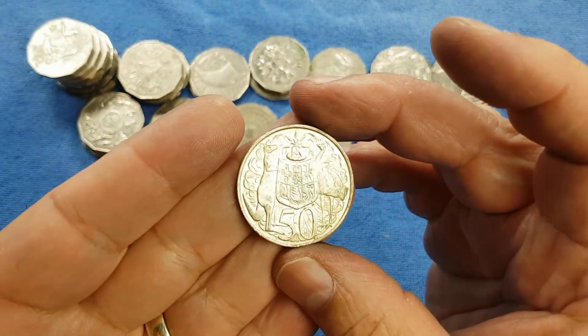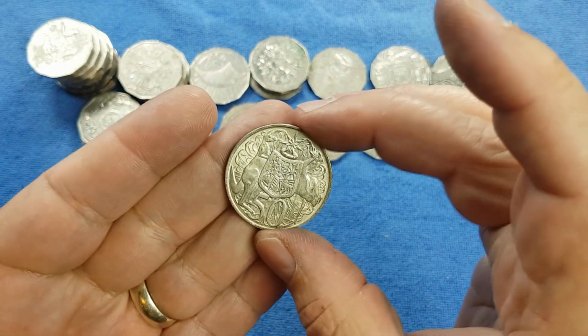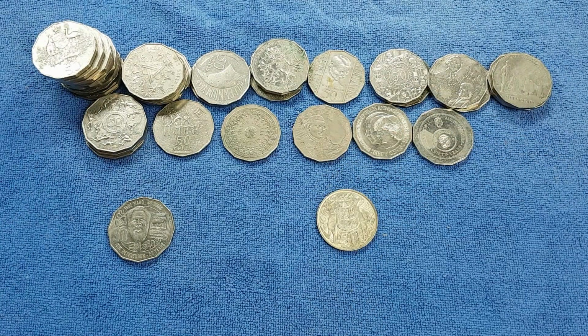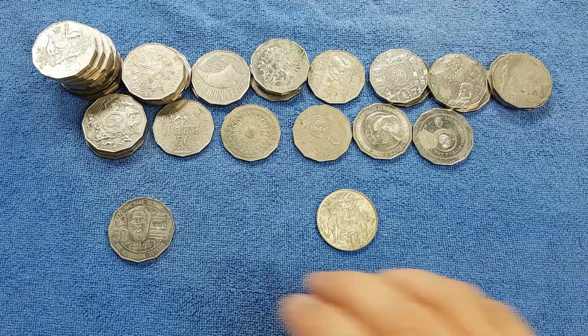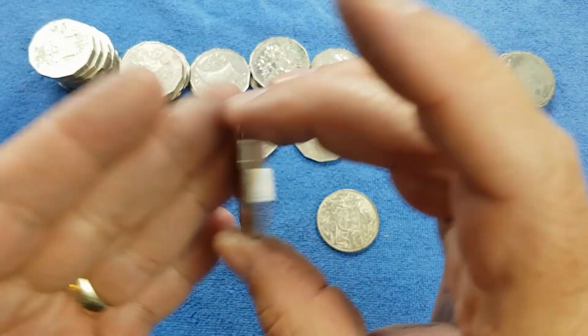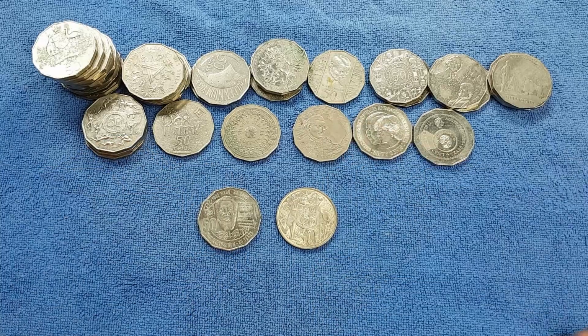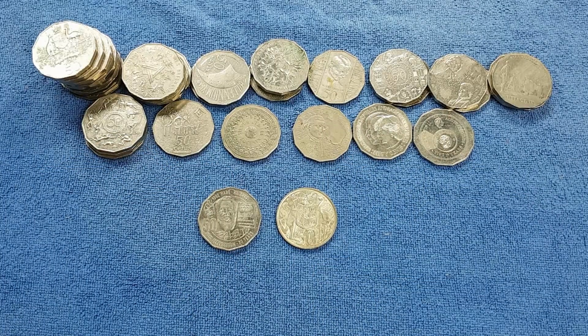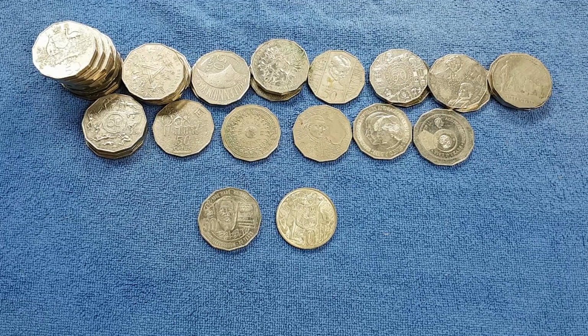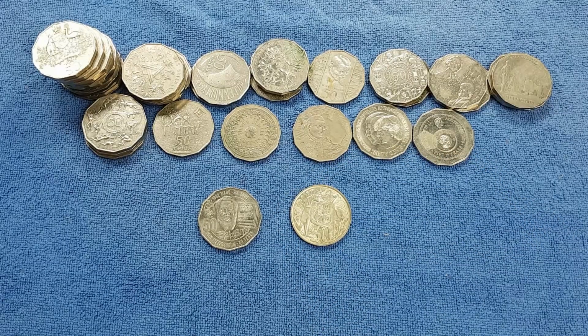This has got to be the plum of the hunt, there's no doubt about it. A round 50 cent, 1966 silver, 80%. Honestly, as a noodler, there is nothing better. There's the other coin there, the Mabo. That was going to be the plum of the hunt until the round 50 cent piece came along. I've noodled millennium year coins. I haven't noodled a 2010 rotation, and that certainly might be worth more in value, but for me as a noodler, there's nothing better.